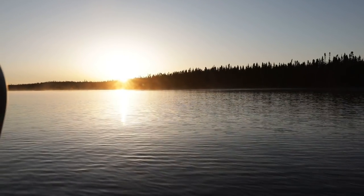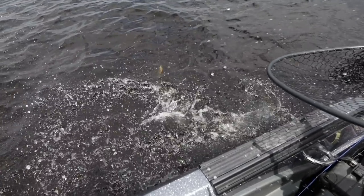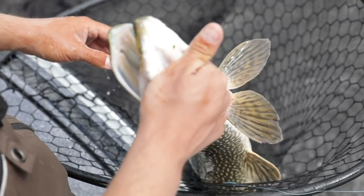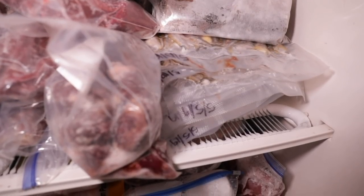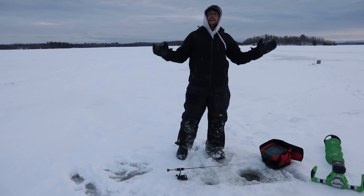Here's today's health tip. When pickling fish, which is delicious, I love pickled northern, remember that to effectively kill all of the potential tapeworms and parasites in fish, it needs to be pickled appropriately. You should freeze the fish to 0 degrees Fahrenheit for at least 48 hours before brining and pickling your fish. This will kill all of the potentially dangerous parasites. Enjoy your pickled northern.